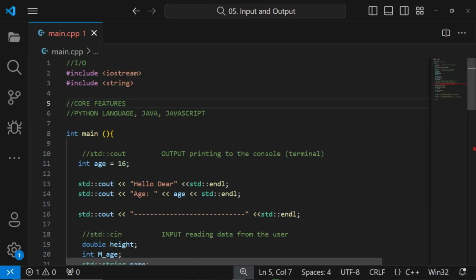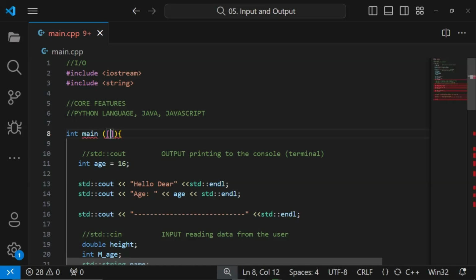Core feature means the rules that guide the C++ language, the rules that protect it, that make it work for us. If you put this particular stuff here, it's going to give us an error because this is not making sense. I am breaking the rules attached to C++, which is the core features. I am not following the core process.